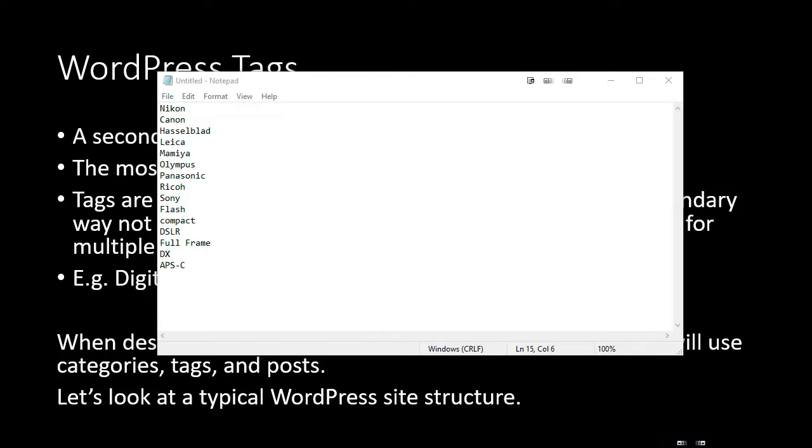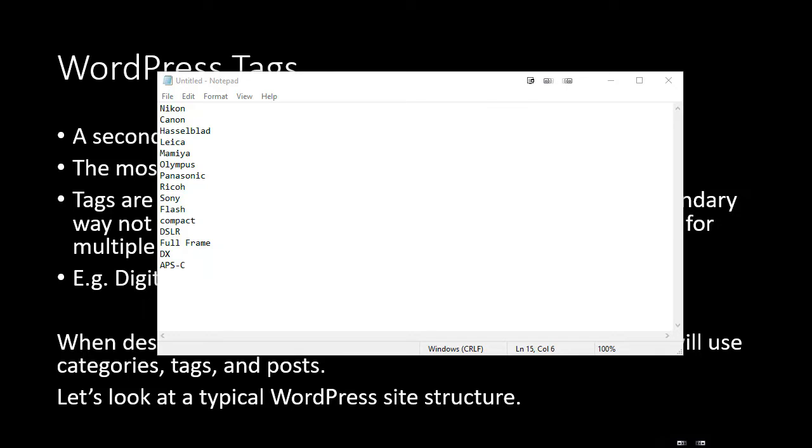One way you can think about this, if it helps you to distinguish between categories and tags, is that any post on your website should only be put into a single category. It's not good practice to have a post that is being put into 2 or 3 different categories because it adds to duplication on your website. So your categories have to be different enough that posts can only fit into one category.